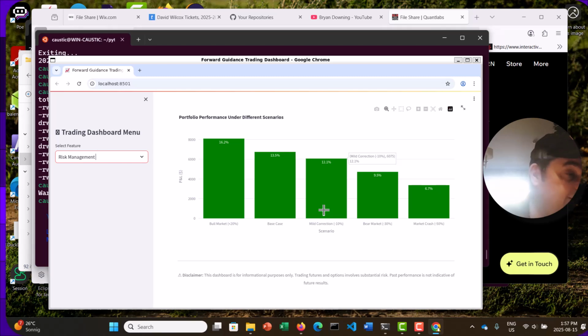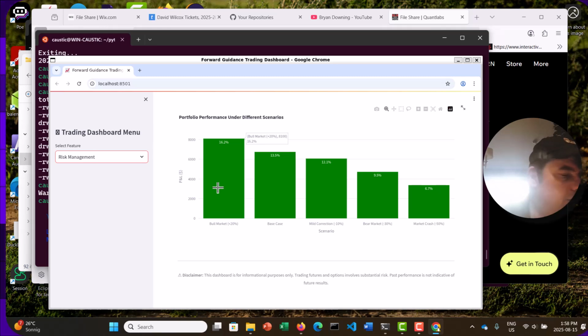That's the other good thing I like about this particular AI that I use. It gives you an analysis on extreme cases, if it's a black swan, like a market crash, and what would your percent be? So with different scenarios, even on a market crash, you may still be able to eke out a 6.7% return on the current whole portfolio. That's really good. In fact, this is one of the reasons why you want to trade futures and options, because it reduces your risk of losing money, with the combined types of strategies for the combined types of instruments at that time when you back test them.